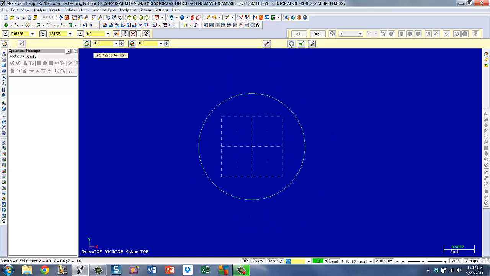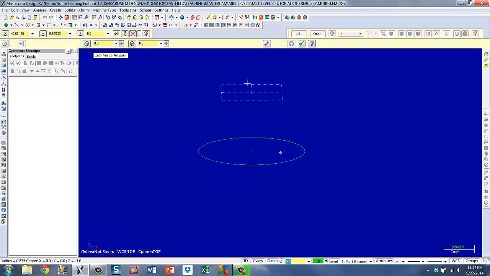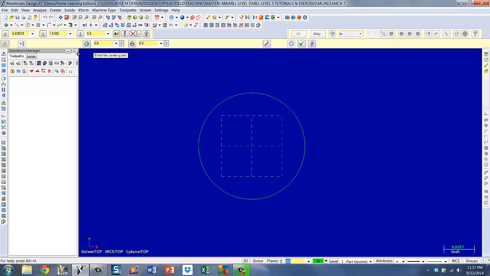I'm going to apply that. Make sure it's down in the negative z, and it is. Fix my top view again. I'm still in the command, so I can just go to my parameters, z negative 1. The other circle is given in a radius off the origin, so I'm going to put in that radius of 1.5, hit enter, and now I'm prompted to place it in the center point, and those are my two circles.